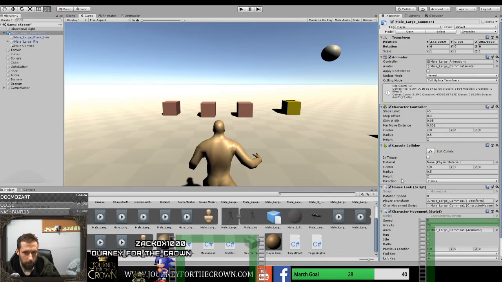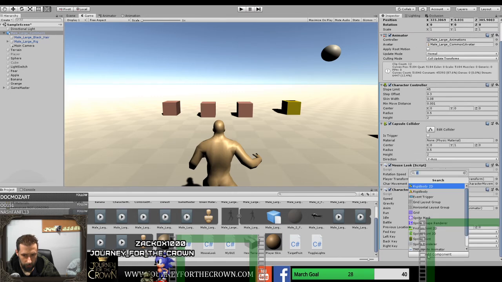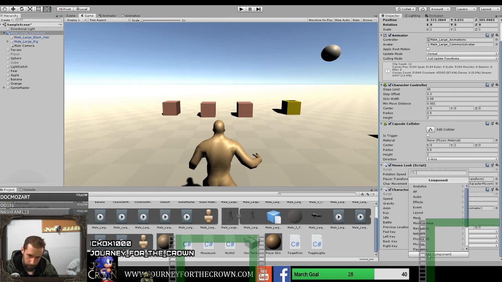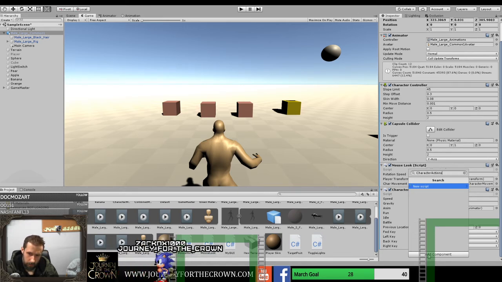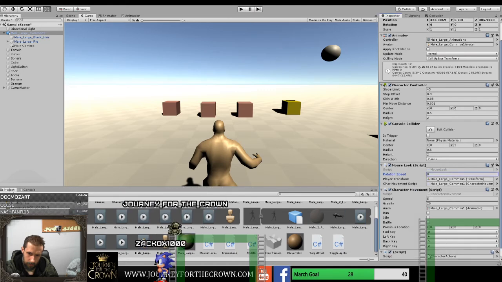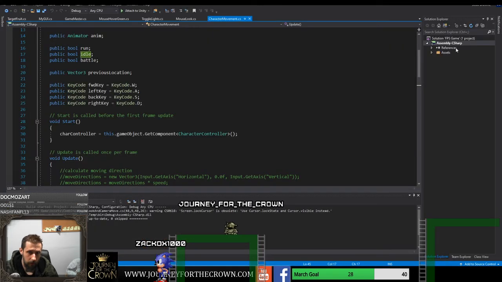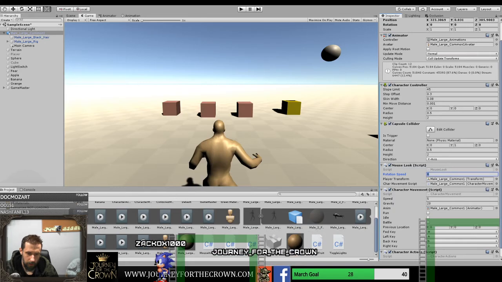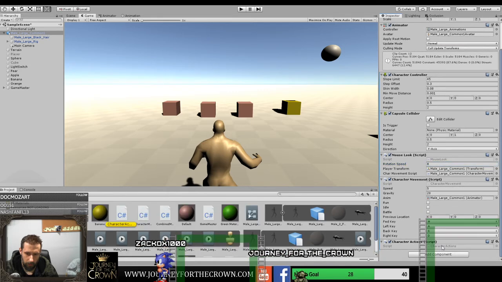So why don't we make a new script and we'll call it, I feel like it would be cool if I called it character actions. Character actions. I spelled that right? Yeah. Don't know why it keeps doing that. It opens it up, but it doesn't open up the file.